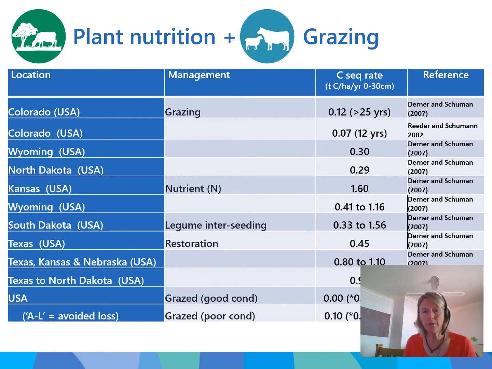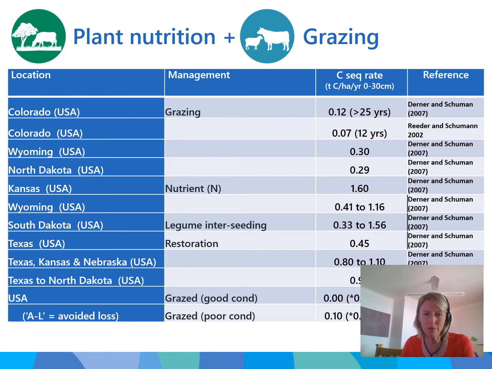If we look further afield in America, there's been lots of studies which have, again, looked at the role of grazing management in rangeland systems to accumulate soil organic carbon, as well as the provision of nutrients such as nitrogen. Because remember when I said soil organic matter is 58% carbon, but it's a whole heap of other nutrients too. And microscopic livestock, so our soil microbes, also need nutrients to function. Through looking at grazing good country and poorer country by looking at our starting level of soil organic carbon, we know that lower soil organic carbon starting levels are more responsive to some of these practices as well.